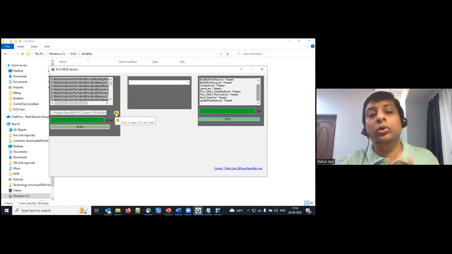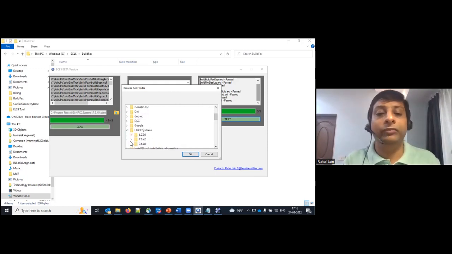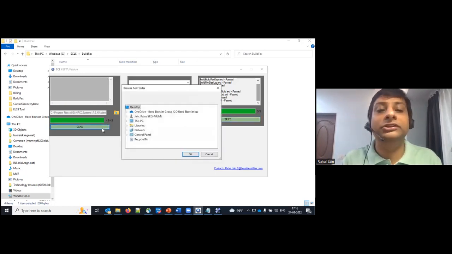I will take one more scenario here so that you can understand another usage of this. Okay, my bad, I should not select the compiler. Let me go and select the location where the ECL repo is. So, scan button.